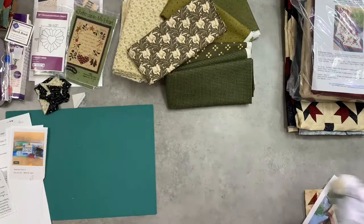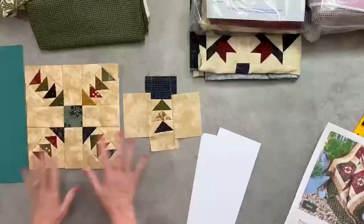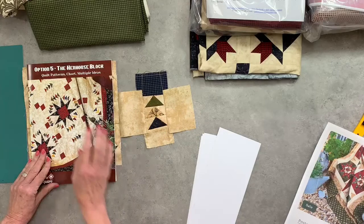And now I want to show you one more thing. So let's look at this block. And all of this comes from our hen house. And I love, love, love everything that we're doing with the hen house. And this little book is going to show you how to make your hen house blocks, and then it's going to give you quilt patterns, charts, and multiple ideas of how you can use this particular one.